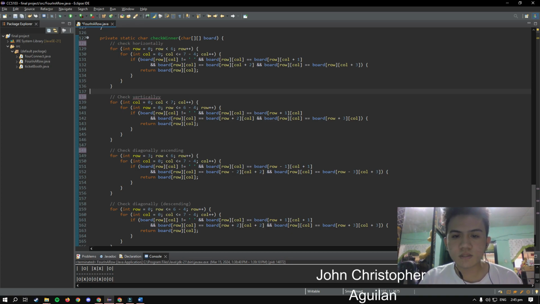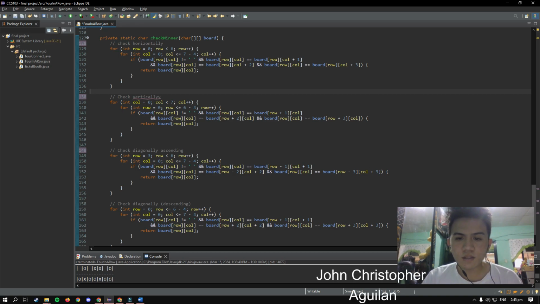And the inner loop nagsstart siya at row index for a vertical sequence of 4 pieces in the current column: for row = 0; row <= 6 - 4; row++. It iterates until the 4th row na galing sa baba, to make sure that there's enough rows remaining to form a vertical sequence of 4 pieces.